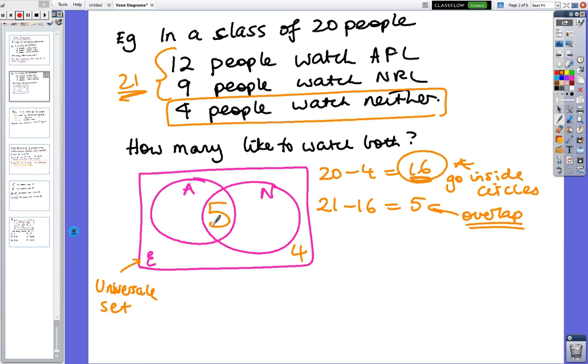Once I've got the 5, I can go back to the original information. So that means 5 plus 7 is 12, so there's my 12 AFL watchers, and 4 goes there because there's my 9 and there's my 20 people. 7 plus 5 plus 4 plus 4 equals 20. Later on in the next video we'll talk about probability and turn these into probabilities, but at the moment we're just putting numbers. So copy that and come across when you're ready.